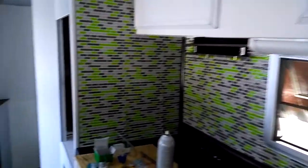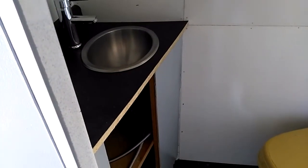What else? That's really it. I've got the bathroom door ready to go back on, but I'm not putting it back up until I get the plumbing done, obviously. I don't want to be opening and closing the door, running this plumbing and finishing that up. I got to put the piece back on for that, the front face of that countertop. I've got it ready to go on.